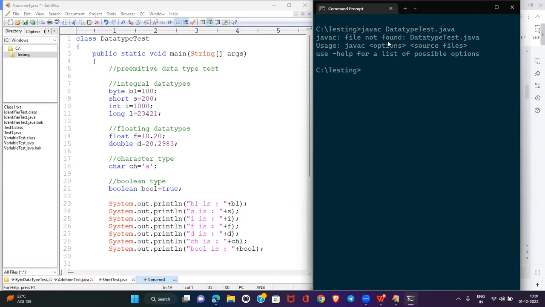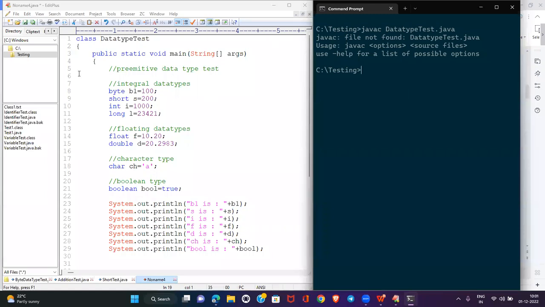What is it saying? File not found means you have not saved this file in your directory. The name itself tells there is no file in this directory. The javac command will not find this file.